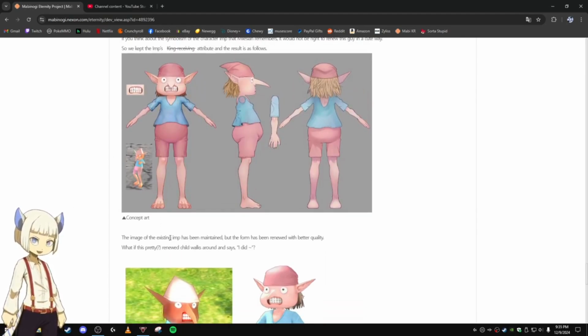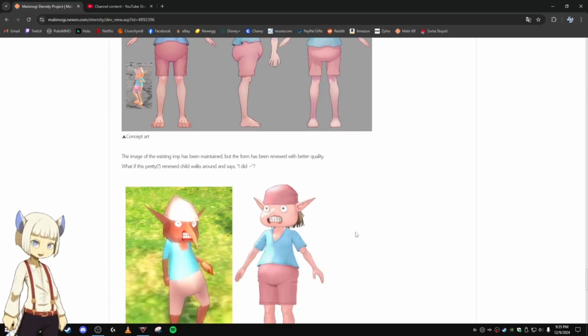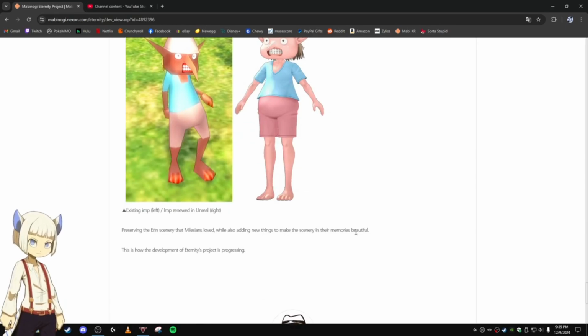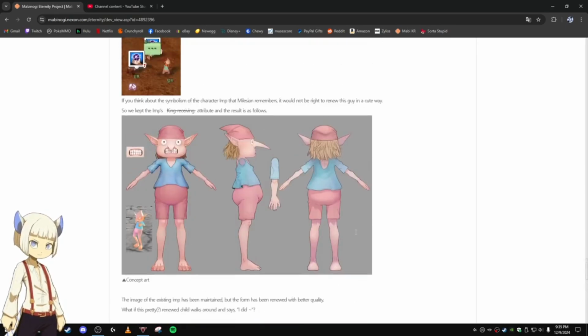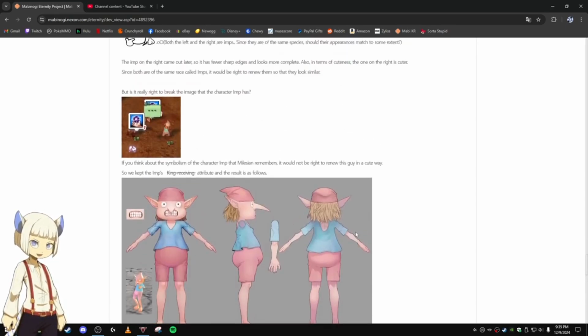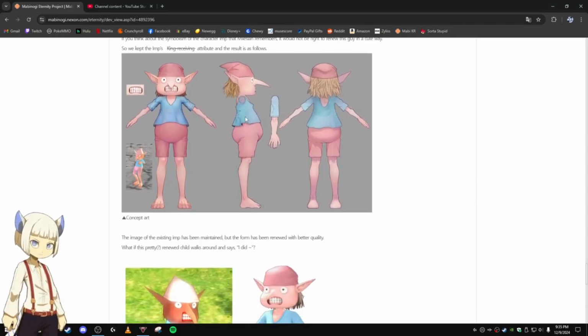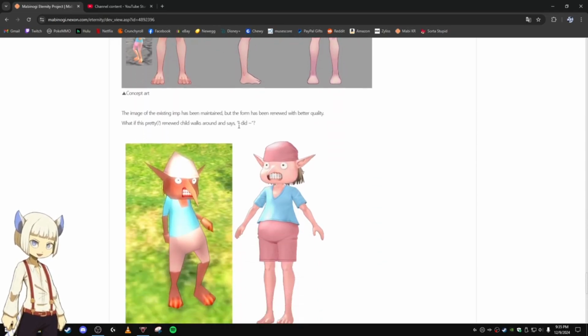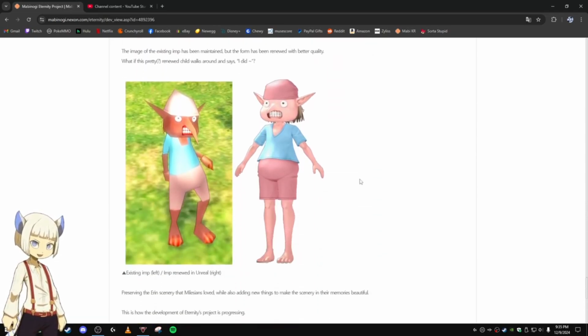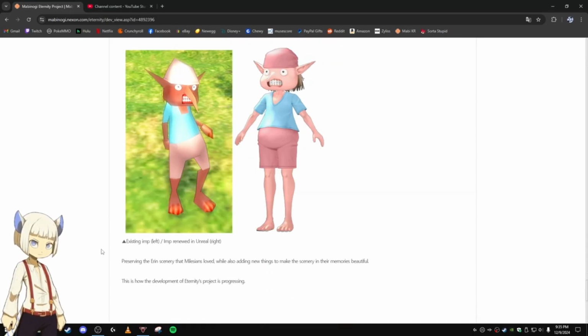The image of the existing imp has been maintained, but the form has been renewed with better quality. So yeah, it still looks like the same imp from the current game, just still a little creepy though. So here you can see the comparison, existing imp on the left, and the imp renewed in Unreal on the right.